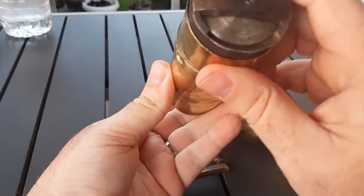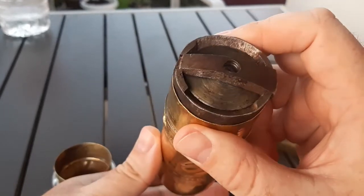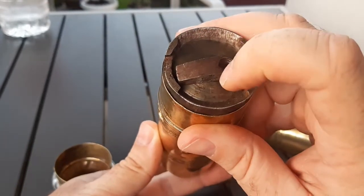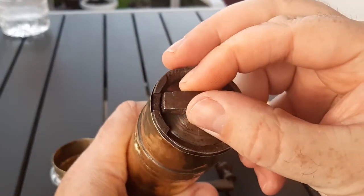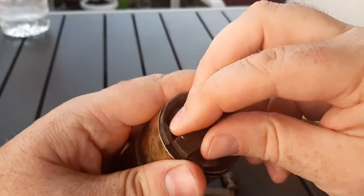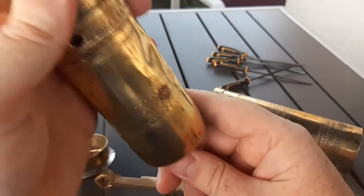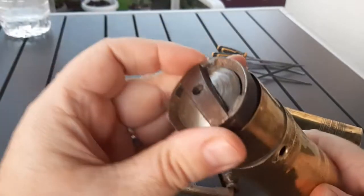And then the last thing I'm going to do is, if we take the end off, you can see here that the actual grinding wheel is quite loose. There's a screw I've got that goes in here. What that will do is actually, when you tighten and loosen that screw, sorry, let me just put that back in. Not done a very good job there.